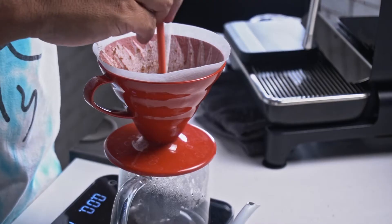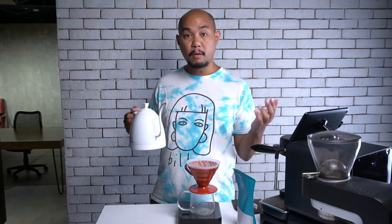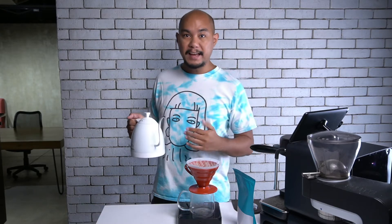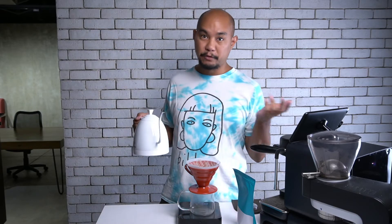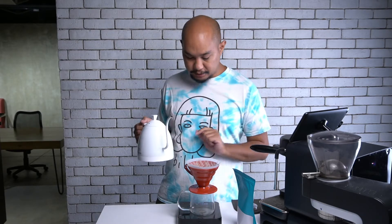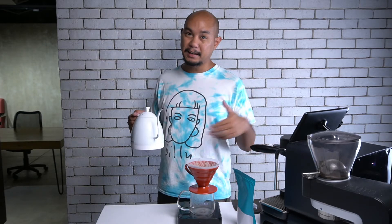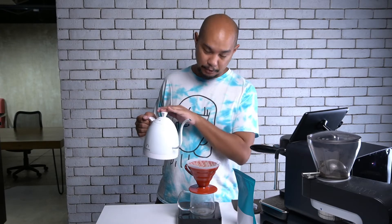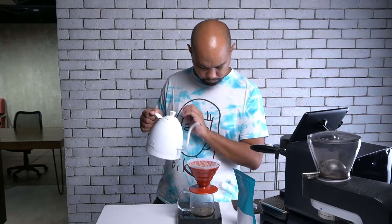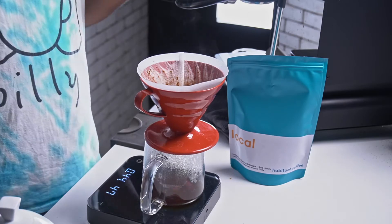Take the trusty chopstick and put a little dot in the center — give it a little stir to distribute the coffee and create a crater in the middle. With our water temperature at 96 degrees, our ratio for this coffee is going to be shorter than our usual standard of 1:15 — we're actually going to brew this at 1:13. So we put in 15 grams of coffee and 195 ml of hot water. For this kind of coffee and sweetness, I usually like to have an extended bloom or pre-infusion time.